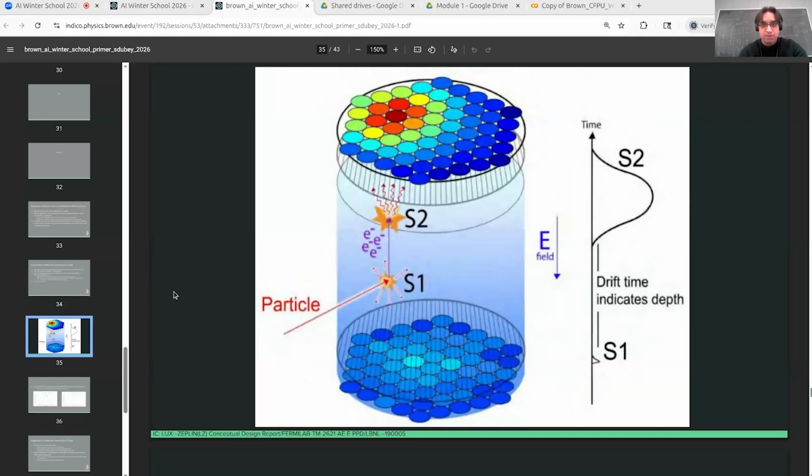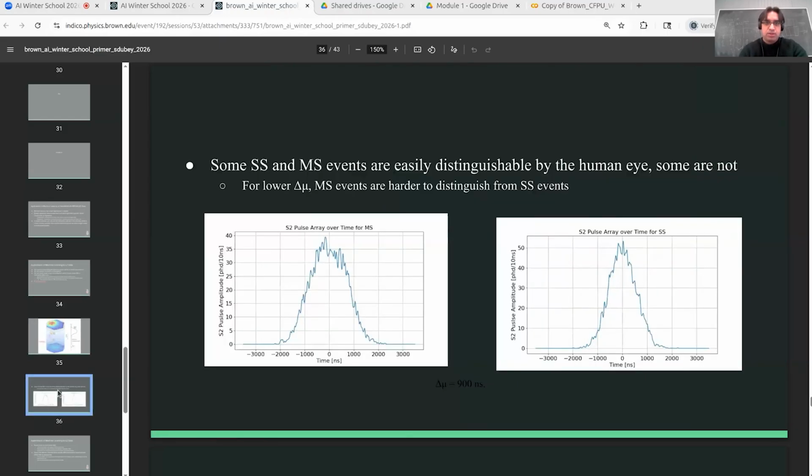And we're going to use simulated pulses, not actual data pulses, because they're simpler to work with and they're easy to generate. And so let me give you an example. So for single scatter and multi-scatter, i.e. SS, MS, or MS2 events, some are easily distinguishable by the human eye. Some are not.